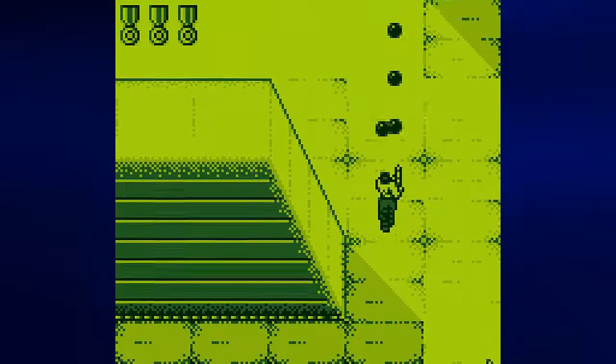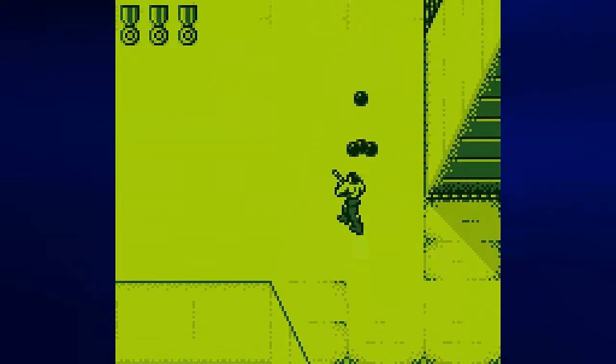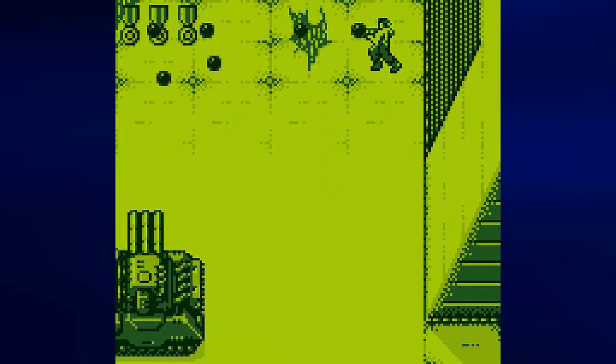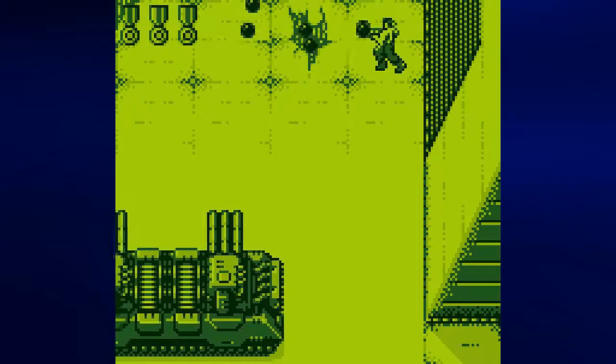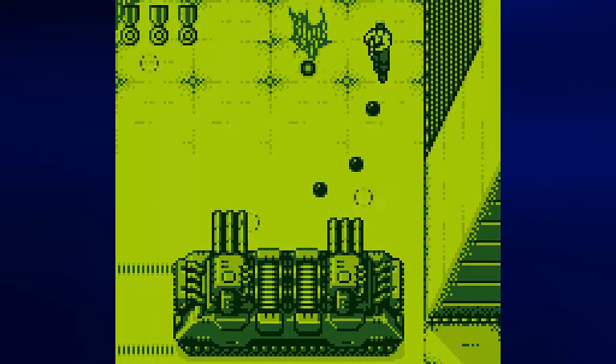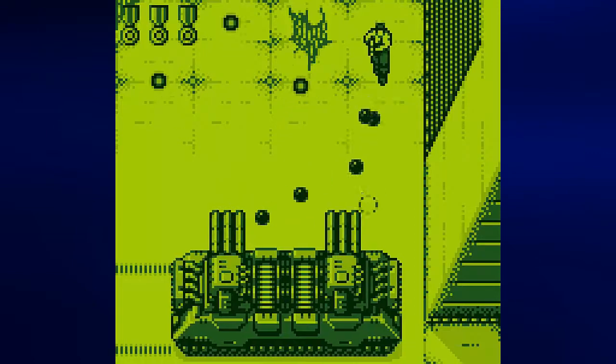Taking out a few of these guys as I see them, so that way I can get some points and they won't give me a whole lot of trouble. And now we're facing another tank, but this time we're at the top of the screen. This one is just like the first tank battle, you just stay at the top instead of the bottom, and just try not to get shot like an idiot.